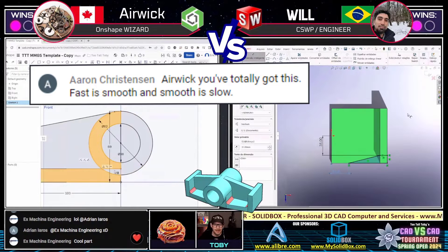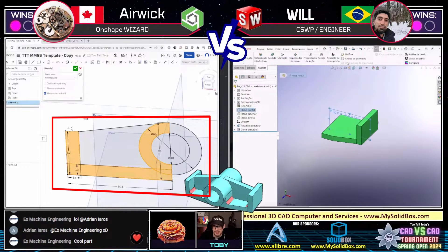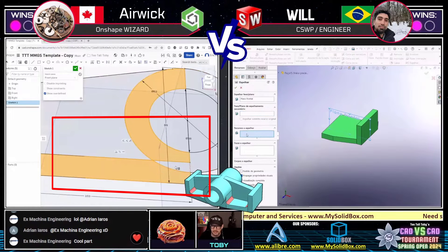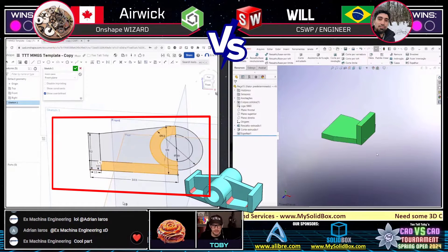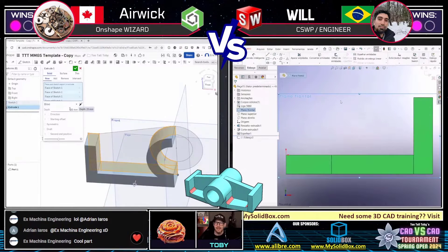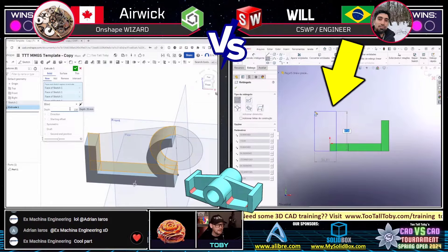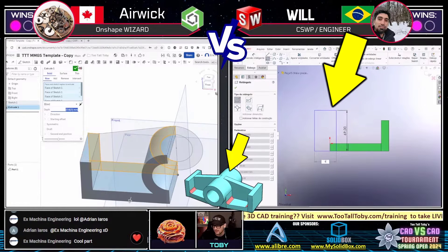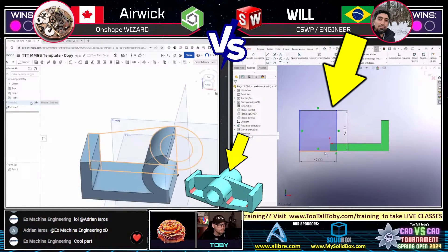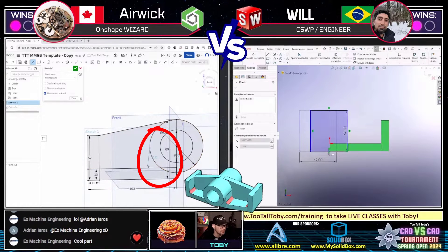He's got all this geometry laid out — let's see if Onshape is able to turn that geometry into solid features. Can we go from 2D sketch into solid features? We see him going around trying to select these — looks like maybe struggling a bit to select them, but okay, he's got them all selected now and is turning that into solid geometry. Meanwhile, Will from Brazil on the right is already attacking the center section of this model, done with that wing sticking out one side, and is now creating the center section.